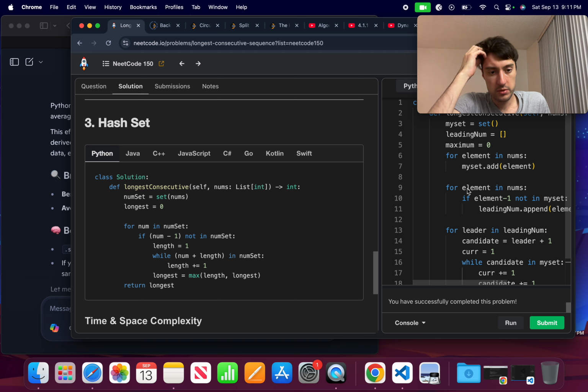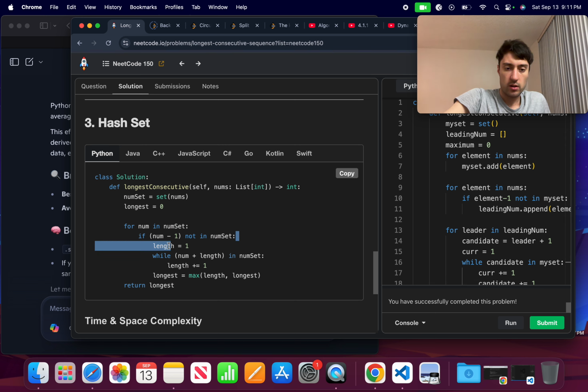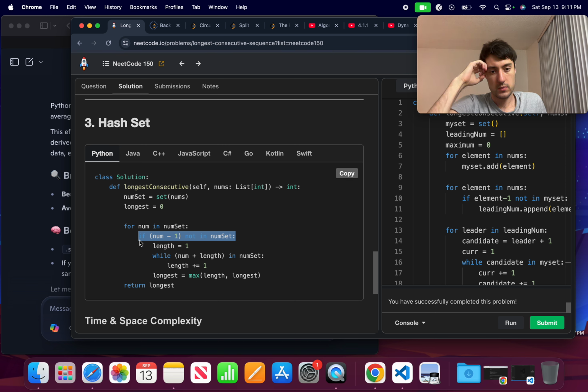num in num set. Okay, so we're doing an O of N operation right there. If it is a leader, then we say that the length is 1, okay?